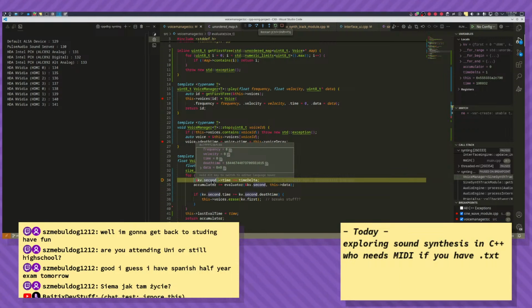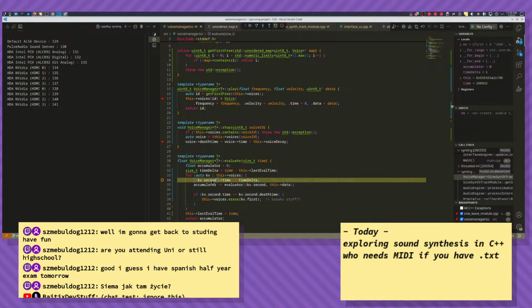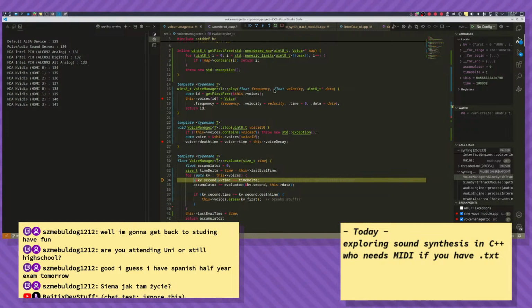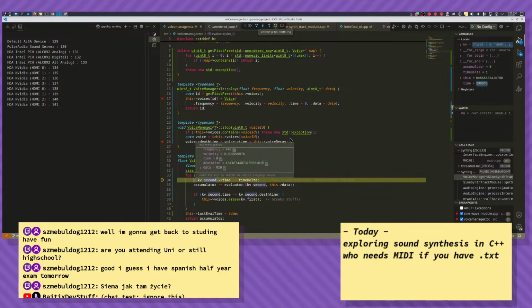So its time doesn't make sense as well. He's still not initialized. No, he's initialized now.